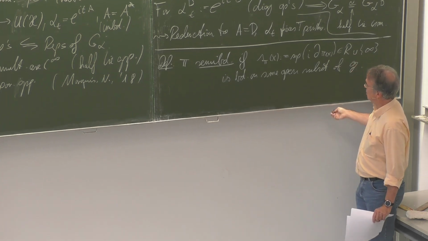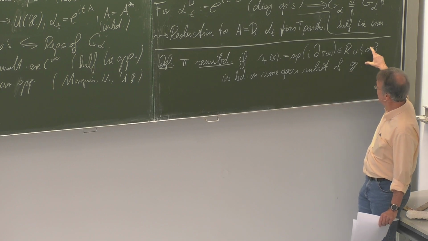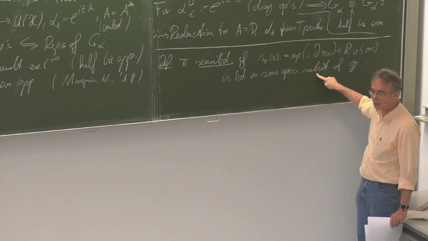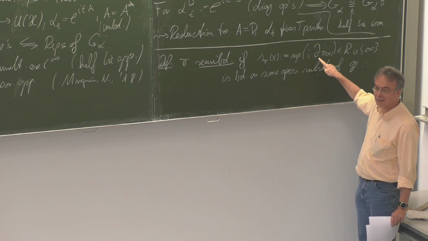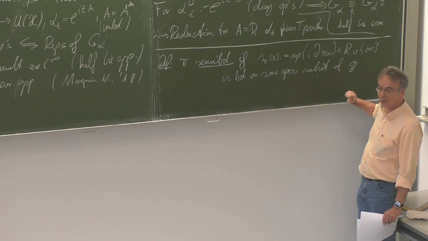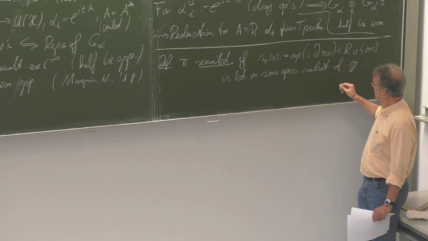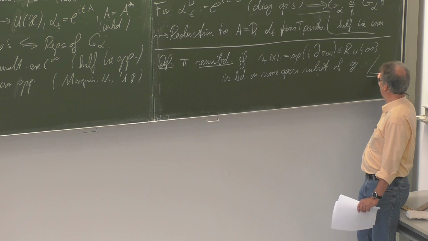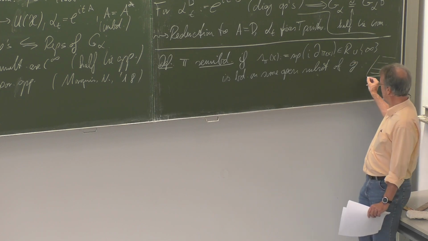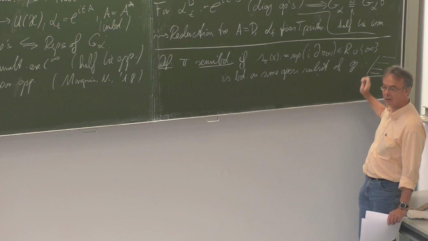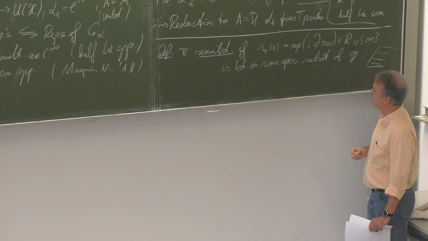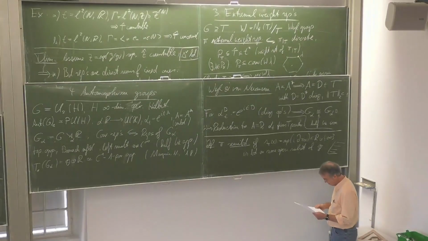And if this open subset contains 0, then this implies that all these operators will have to be bounded, and these are just the bounded representations. This leaves the possibility of having something like an open convex cone, which does not contain 0 because it is open. So this is a very strong form of the positive energy condition.